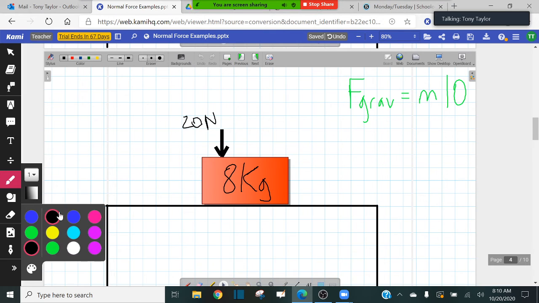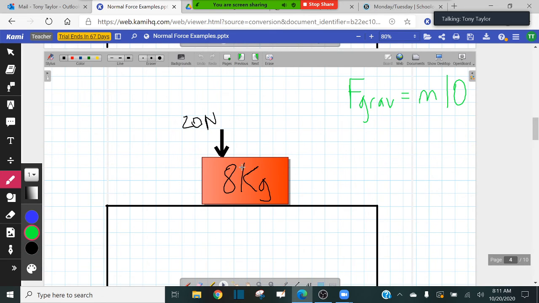So guys, imagine you have a situation like this where you have an 8 kilogram block and you have a 20 Newton force pushing down on it. Okay. And the problem asks you to solve for the magnitude of the normal force acting on your surface. So guys, on your homework problems, whenever you are given pictures like this, you want to look at it, and then the next thing you want to do is draw the other two forces acting on the object, that is gravity and the normal force. And then using that information, you can actually calculate the magnitude of the normal force. So let's go ahead and do that now.